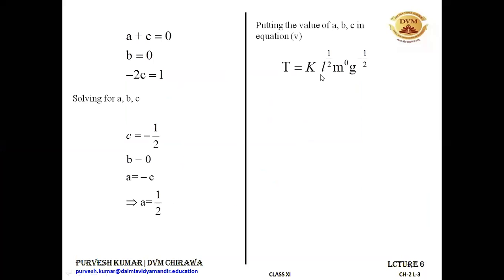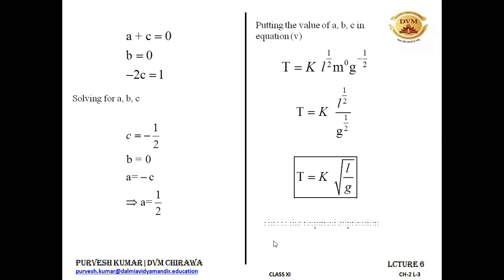All right. So you can write it like this. When the power is minus, it will go in the denominator and becomes the plus power. L to the power half and G to the power half. That's what we are left with. Something having power half is root of that quantity. X to the power half is root X. Similarly, L to the power half is root L, and G to the power half is root G. So finally, you can write it like this. T equal to K root of L by G. So this is the final required expression for the time period of a simple pendulum. I hope it is clear.